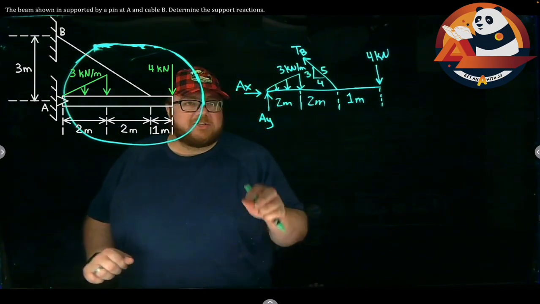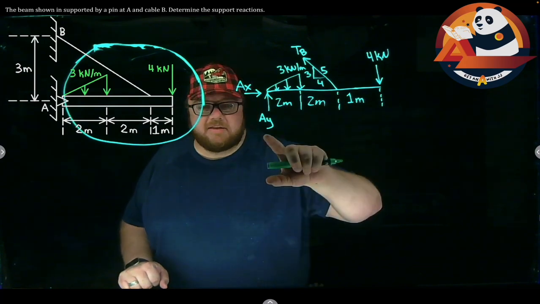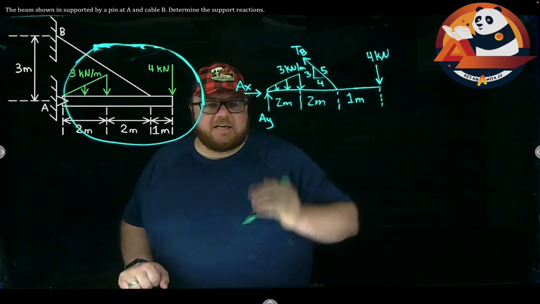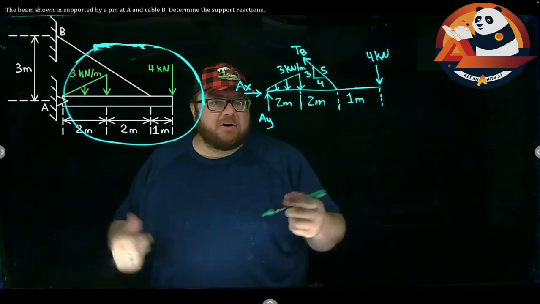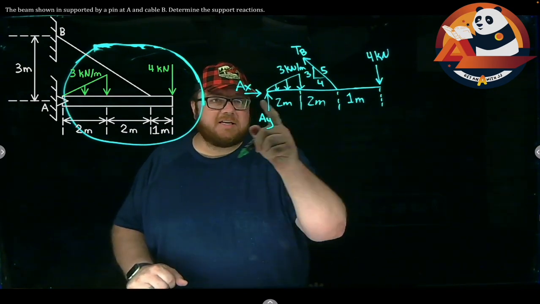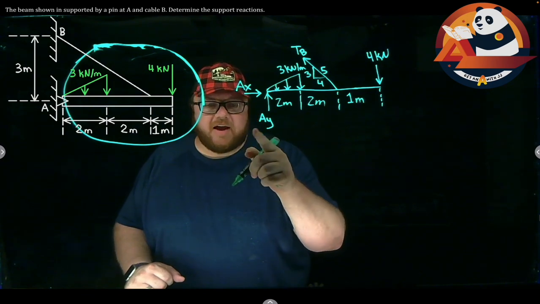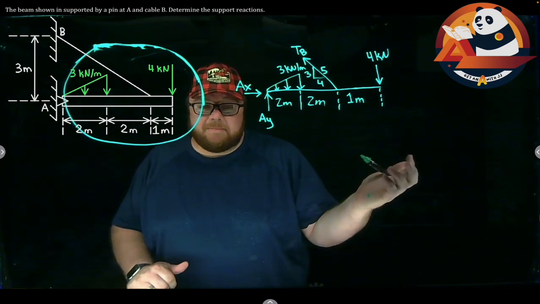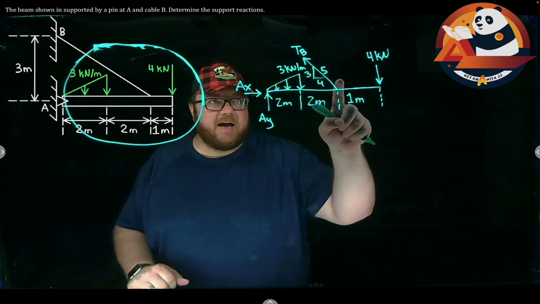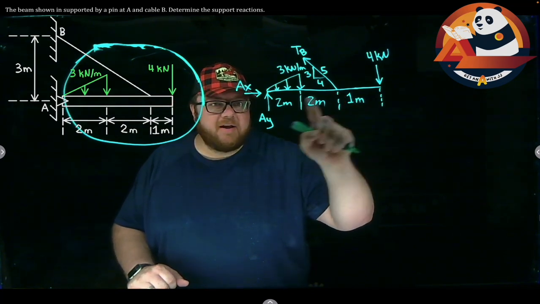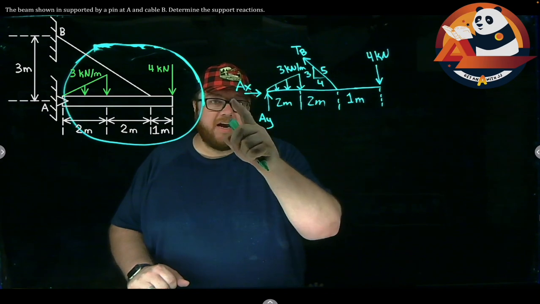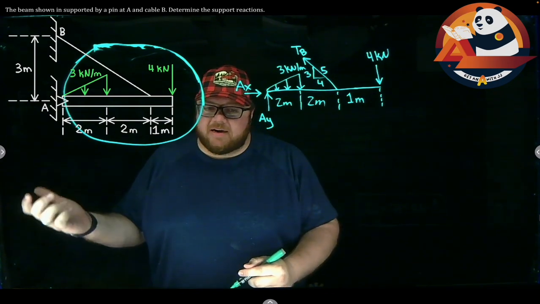Right now in the X section, I have AX and TB. In the Y, AY and TB. Let's sum moments to start this out then. Ideally, we'll get rid of 2 of our unknowns. Really, I could sum moments here at A. I get rid of AX and AY. Another great place for us, I could sum moments here at whatever this point is, and I get rid of AY and TB, or sorry, AX and TB. I'd be able to find AY.